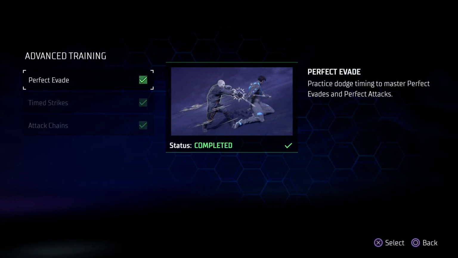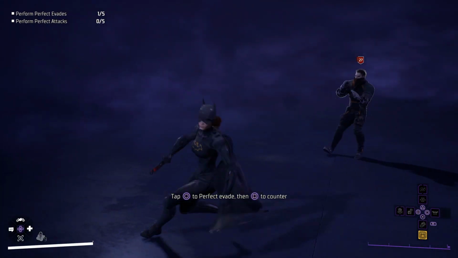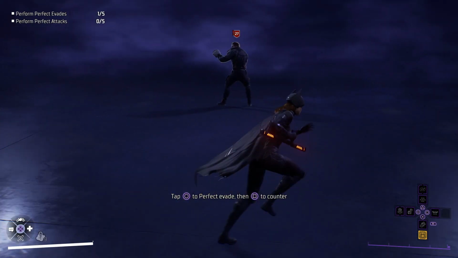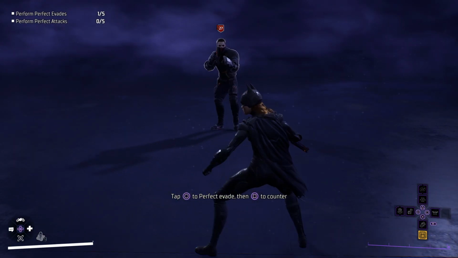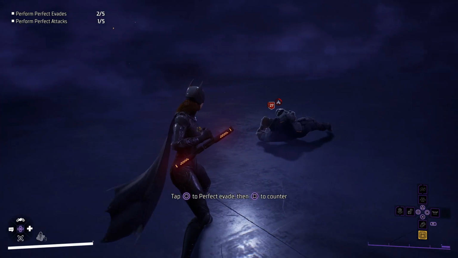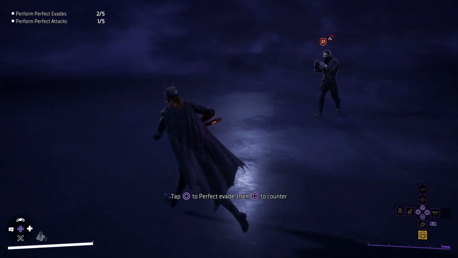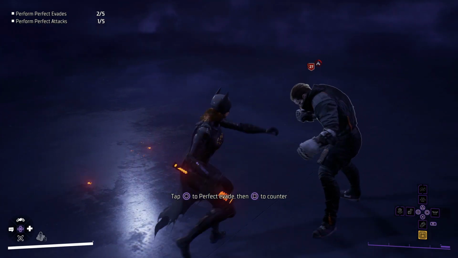Now, another thing that I learned during the training, which I didn't know through my playthrough, was how to perfect strike. I had the objective quite a lot to perfect strike. I never did one or wasn't able to do it, and it's because you've got to perfect evade first. So if you also get the objective to perfect strike and you're wondering how to complete the objective, you just have to get the enemy to attack you, do a perfect evade, and follow it up with a strike, and it'll be a perfect strike. You see it's gone to 1 out of 5 in the top left corner there, and that's what a perfect strike is. You're not going to get a perfect strike any other way.